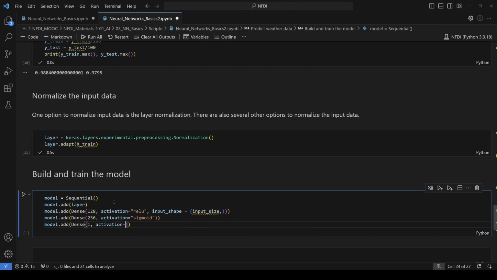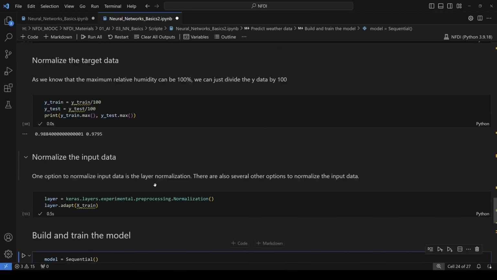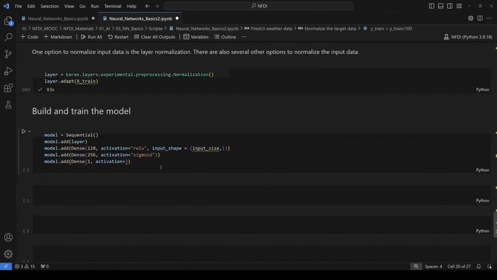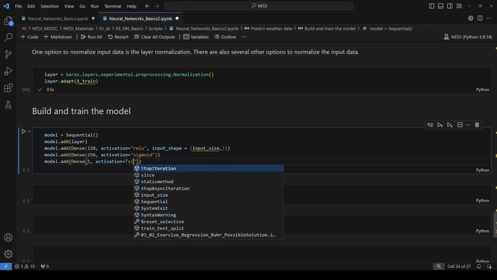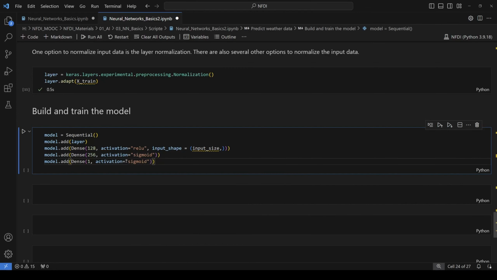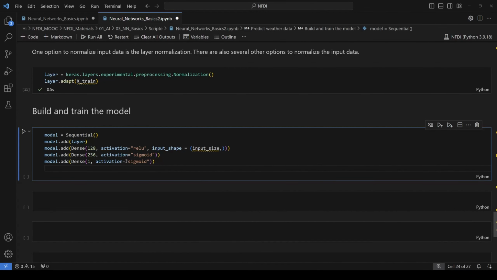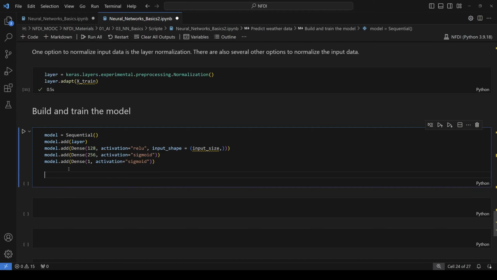Now it's time to think about the final activation function. This is crucial in a lot of use cases, and if we do not choose the right one, our model will fail. Remember that we scaled our y data between 0 and 1, and the sigmoid can do exactly that. However, this also means that our model will never be able to do a prediction that is above 1. For this use case, this is okay, as it is not so likely to get a relative humidity above 100%. Just keep in mind that this is a constraint that we put into our model.